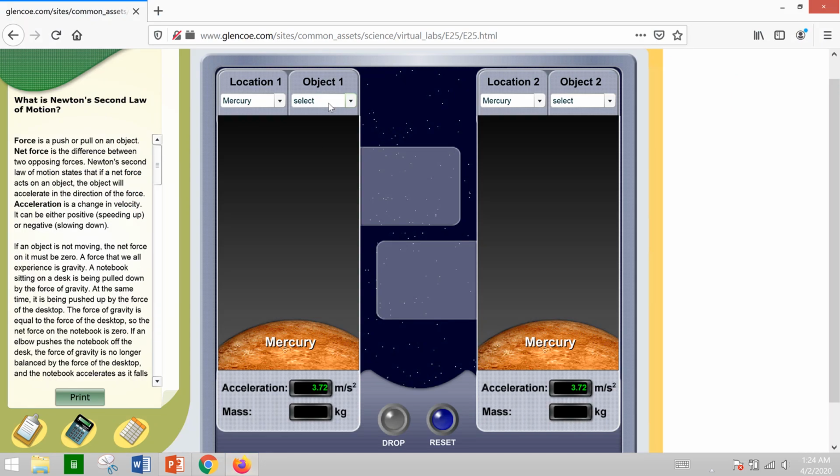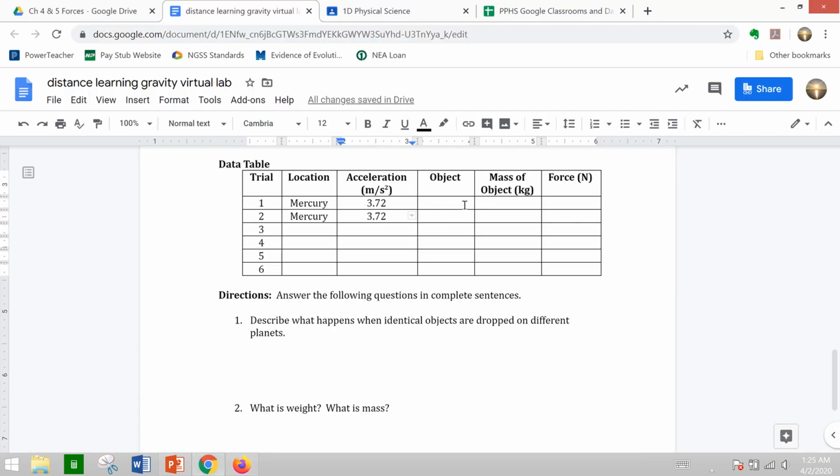Then you're going to choose 2 separate objects. So you have a chair, a tomato, a shoe, flower, barbell, a bunch of different ones. So let's choose a piano for here. And over here, let's choose something smaller, like a shoe. Okay. So then you're going to go back to your data sheet.